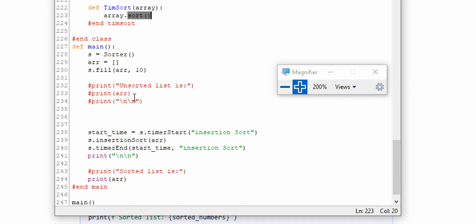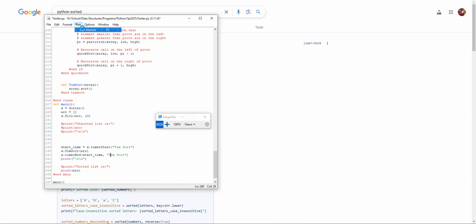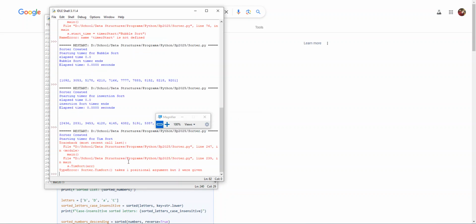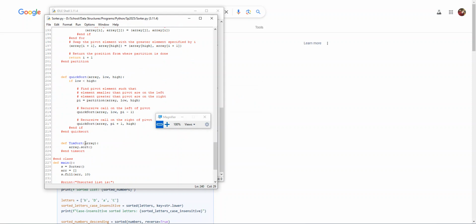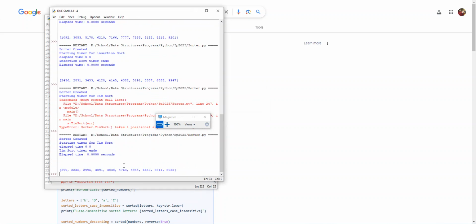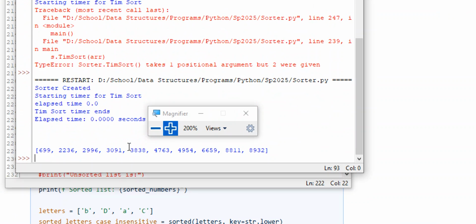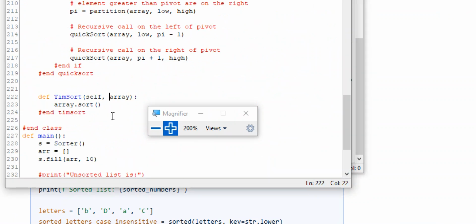But so I'm going to come down here and we're going to fill our array, and I'm going to run timsort. Like so. We'll test and make sure it works. And we'll run a quick little test to see how it does. So, oh, I have some crashes because I forgot to add the self here. There we go. It is sorted. Didn't take any time at all.